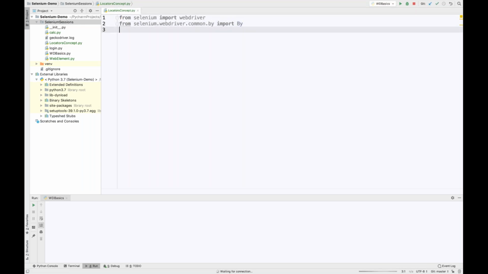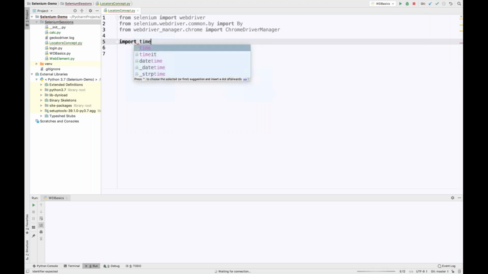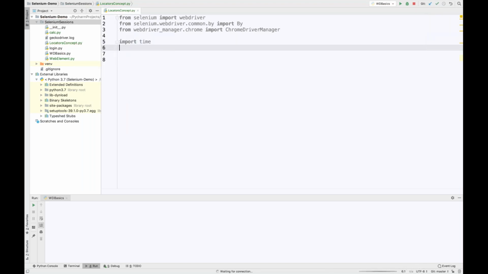And then from webdriver_manager.chrome import ChromeDriverManager. These things we have already seen. I'm going to import time also, so that if you really want to put any sleep over there, you can write it.